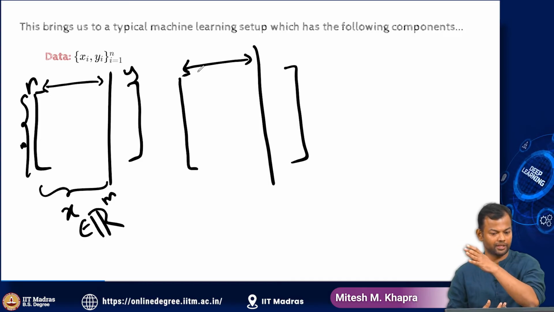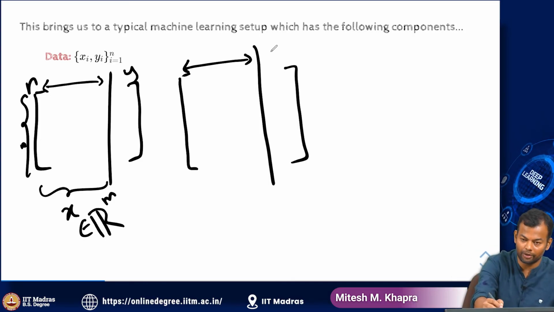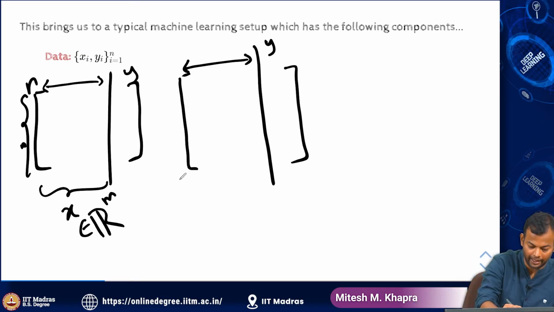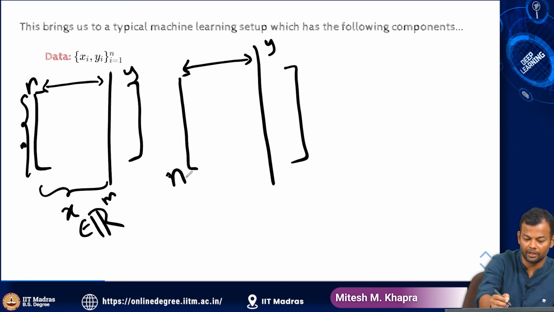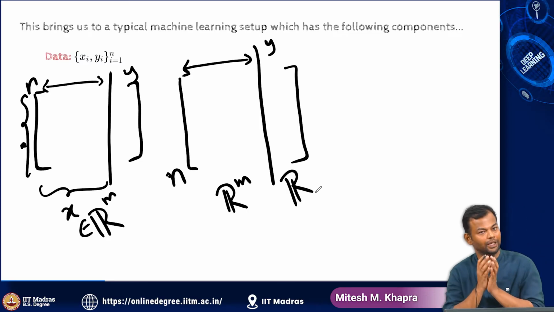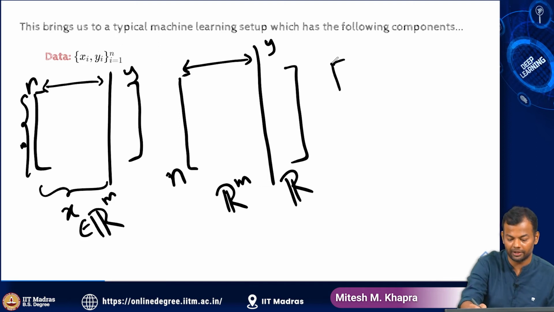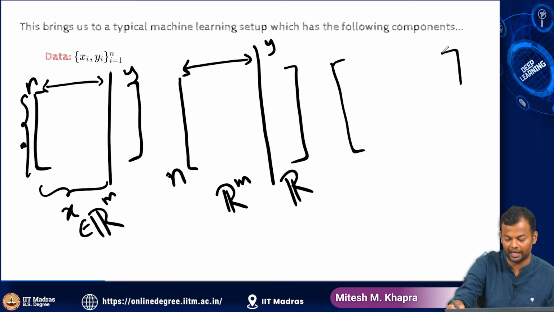So all of those are the past history, and based on that, for my existing customers, I know the rate at which it was suitable to give them. And now this training data is given to me, and there are n such training points, each of which is m dimensional, and I'm trying to predict a real valued output. And you can think of so many such problems. All the supervised machine learning problems have this form.